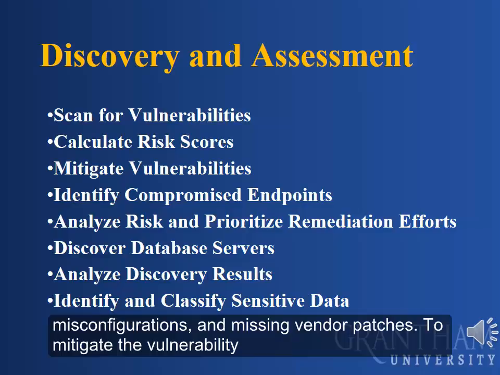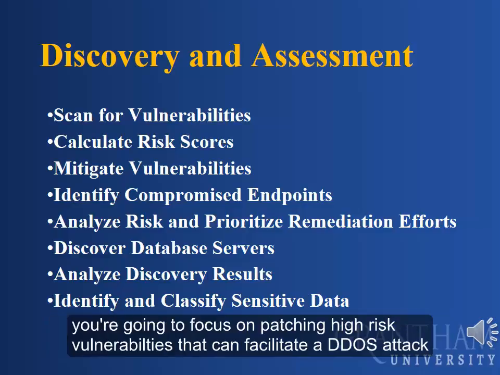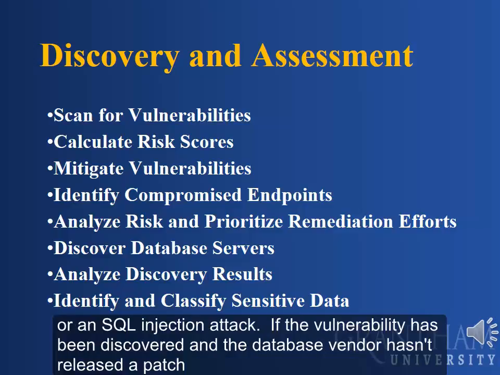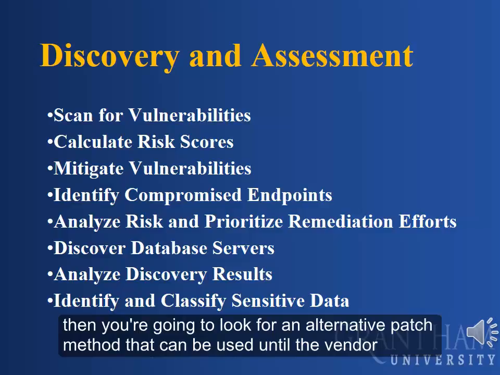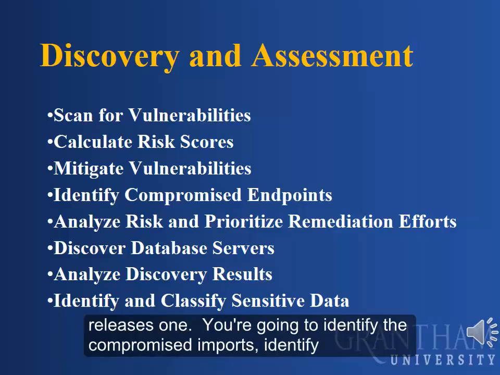To mitigate the vulnerabilities, you're going to focus on patching high-risk vulnerabilities that can facilitate a denial of service attack or input injection attack. If the vulnerability is discovered and the database vendor hasn't released the patch, then you're going to look for an alternative patch method that can be used until the vendor releases one.